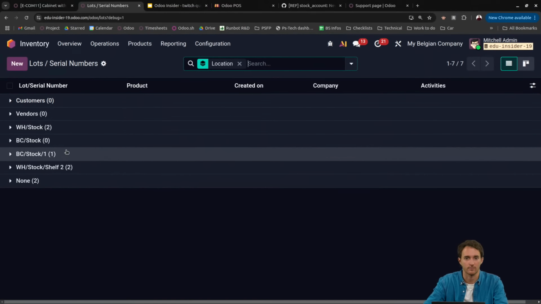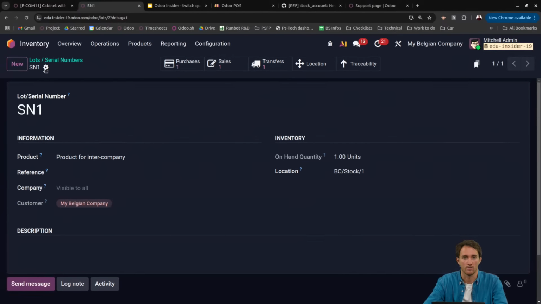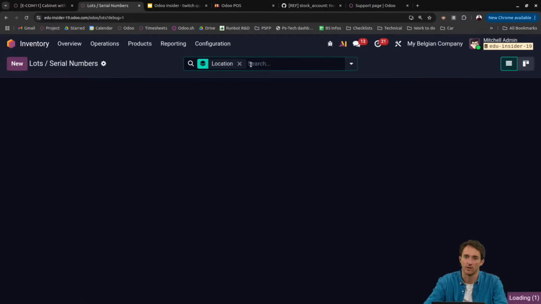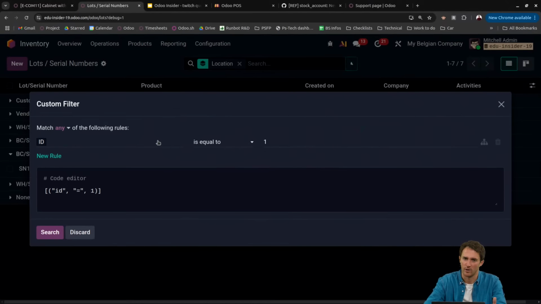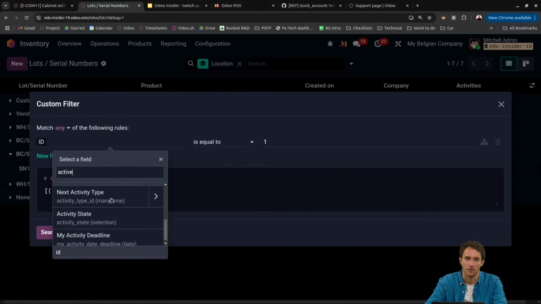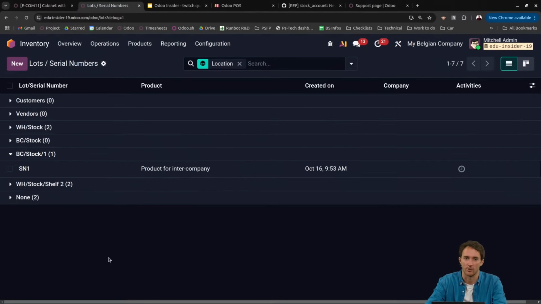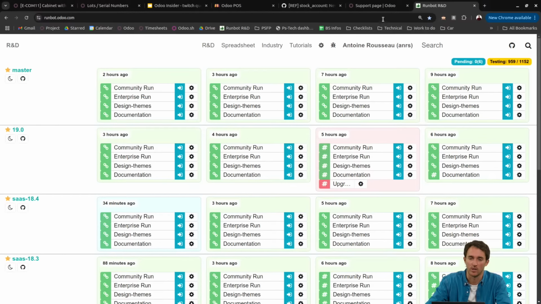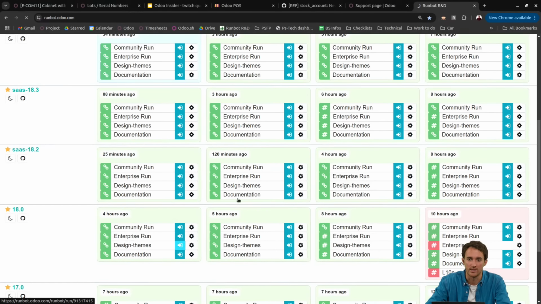All right. Like this one here. Do we have the archive option? No, we do not. So what it means is that we do not have here, at least in 19, we're going to check it in 18 just after to make sure, but we most probably don't have an active field that allows you to archive it or not. So that's the first step, Hassan: if you want to automatically archive a product, you need to first be able to manually archive it. But as I said, maybe in 18 it was different, I don't know, but what you can do is to check it first in an 18 database.